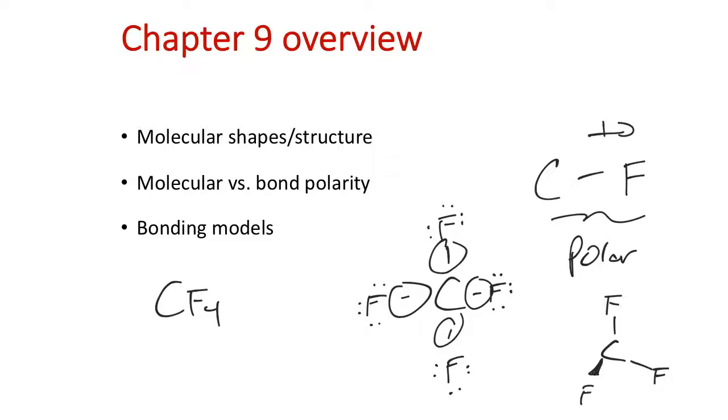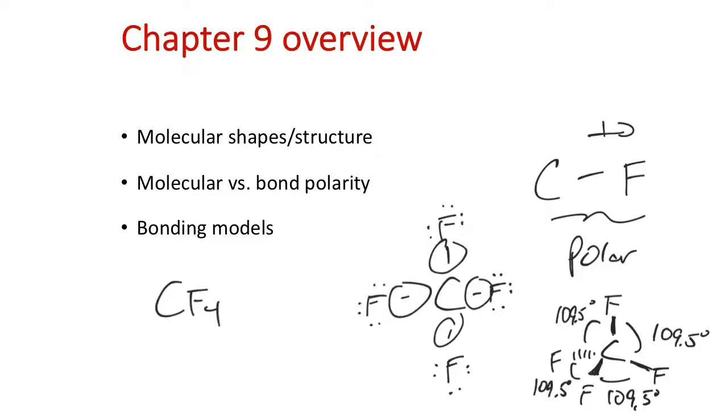So one of the fluorines comes out at us, one goes back into the page, and then 2 of the other bonds are right in the plane of our paper. And so this is the real shape of a molecule of CF4. These bond angles turn out to be exactly 109.5 degrees. This isn't geometry class, but if it was, we could go through and sort of prove that in a tetrahedron with an atom in the center, all the bond angles about the atom in the center are going to be exactly 109.5 degrees. So the whole molecule is symmetrical about every one of its bonds. And we call that shape tetrahedral.